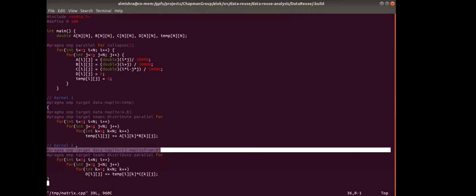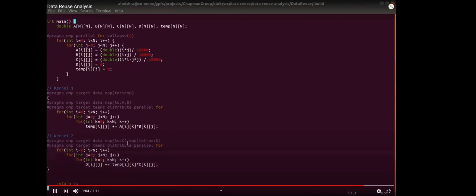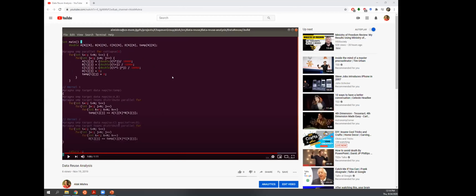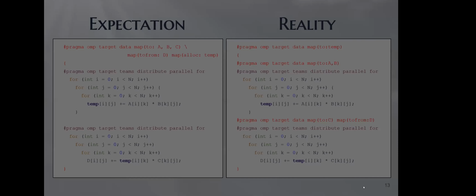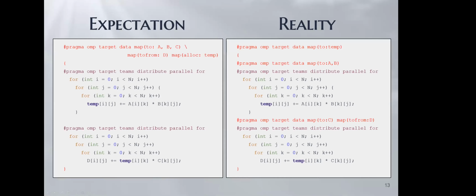So now we found something interesting here. Let me stop this and let's go back to our presentation. You see, on the left, you see what we initially envisioned as to what our tool will do. On the right is the code that was generated in our demo.